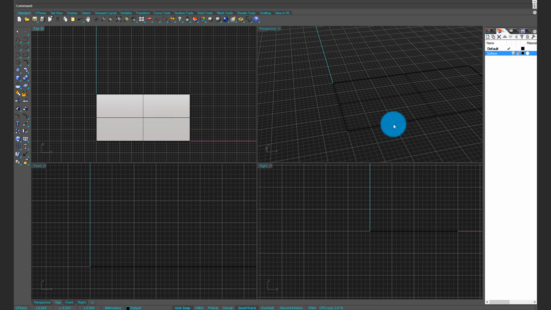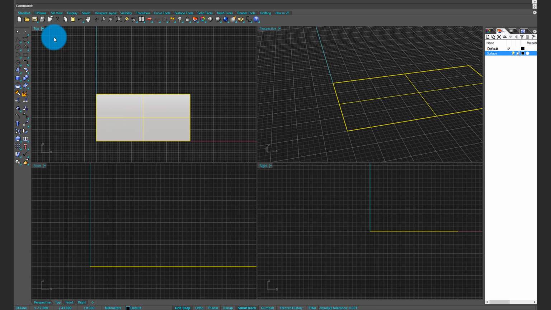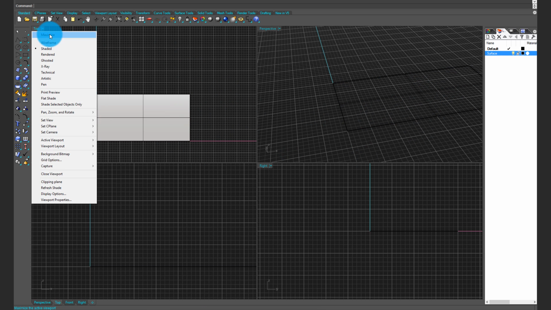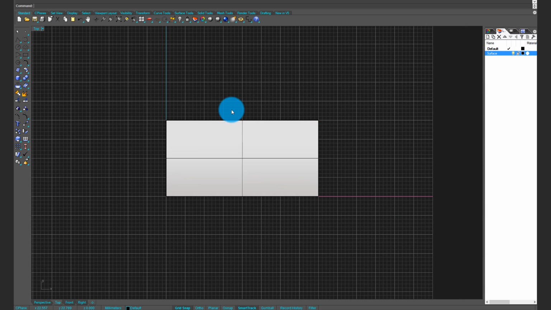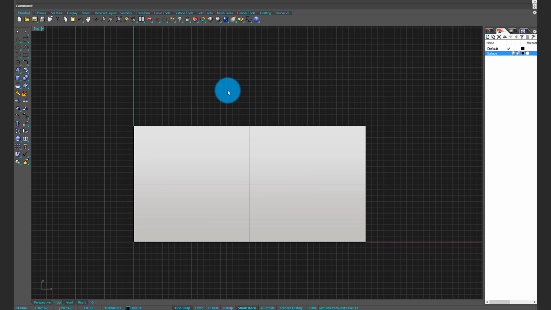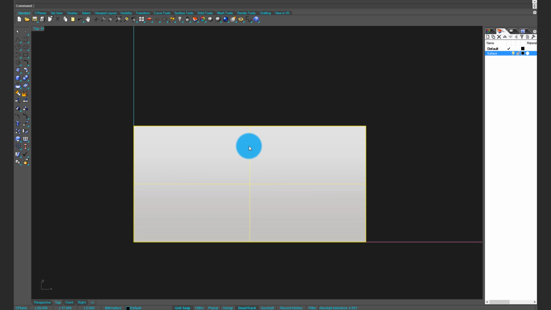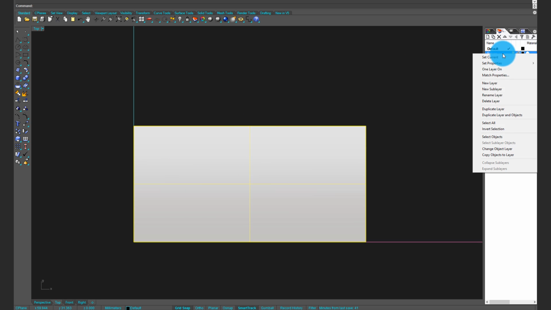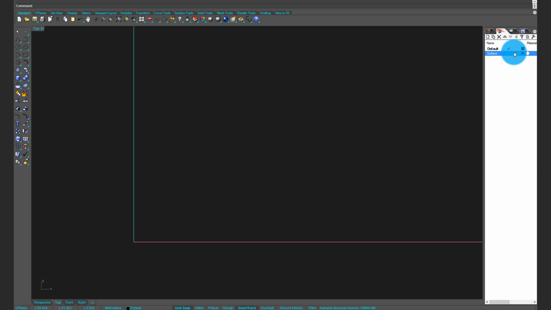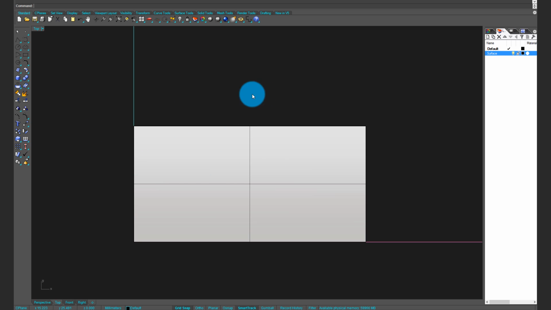If you still have a wireframe, to see it shaded you go here and press shaded. I don't need to see the other views right now, so I'm going to go full screen. I also don't need to see the grid anymore, so I'm going to hide the grid. The next thing I usually do is select the surface and add it to a layer called surface, and now it's here, so I can hide it if I want. But yeah, that's how we're going to start.